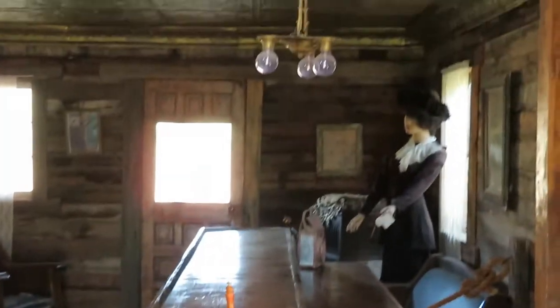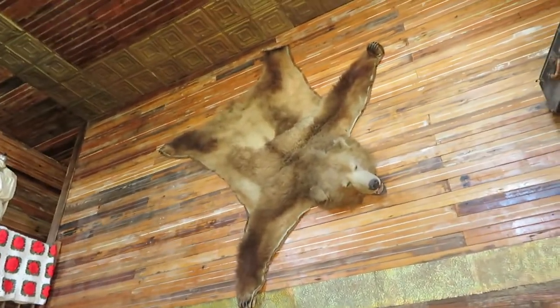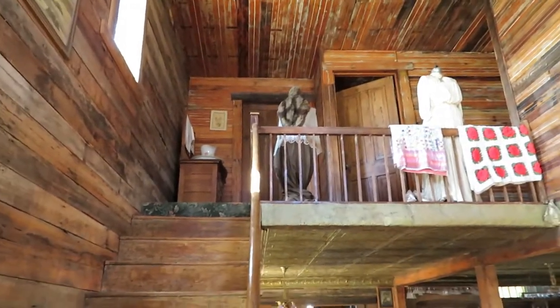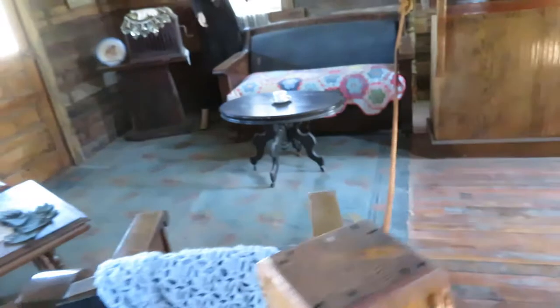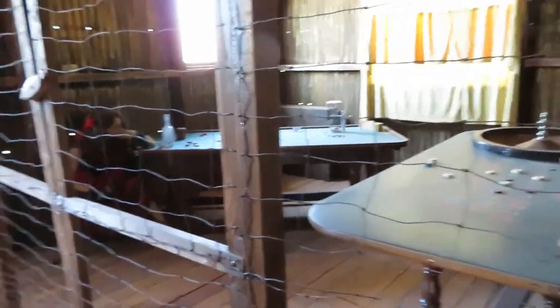We are in the hotel now. Big old bearskin rug up there. There are bedrooms upstairs but it's chained off. Down here we've got a saloon — old piano, a little lounge area, cocktail area. There's a little spit bucket here. Just put my foot down and hang out at the bar — give me a sarsaparilla! Amanda's playing the piano, sounds ominous. These guys are playing poker. There's a roulette table and she does not look like she's winning.